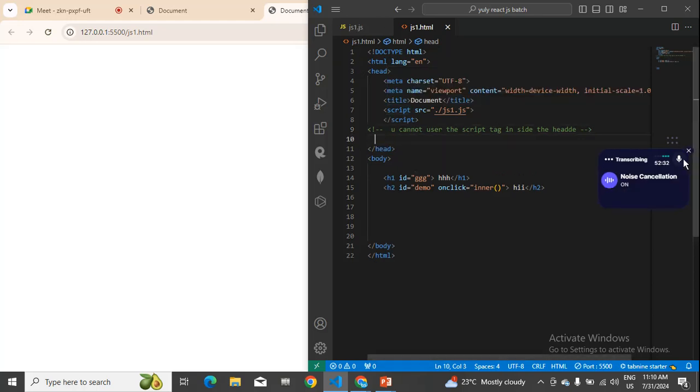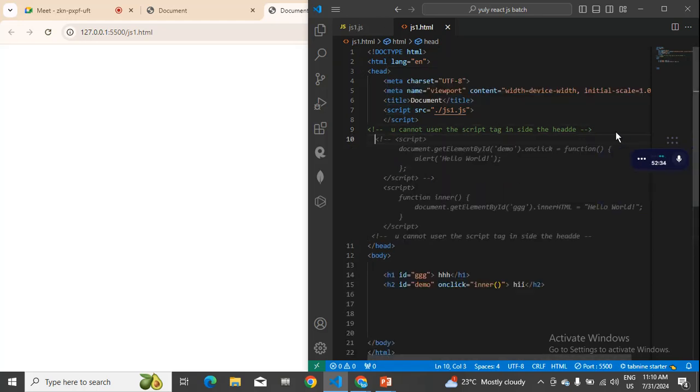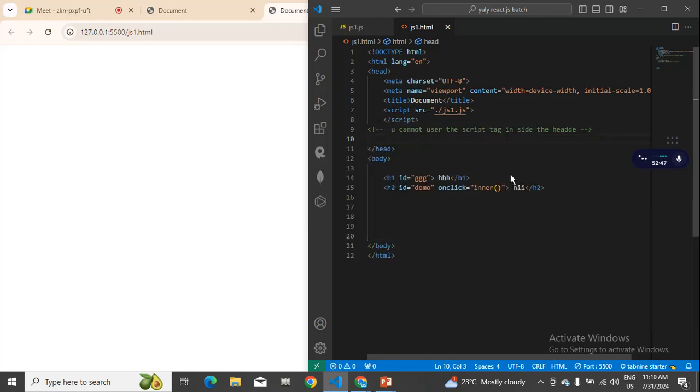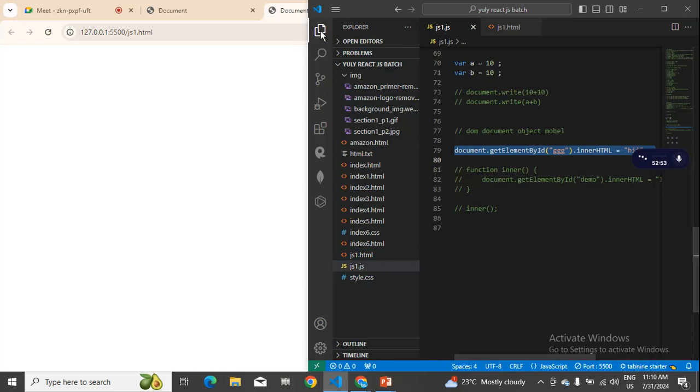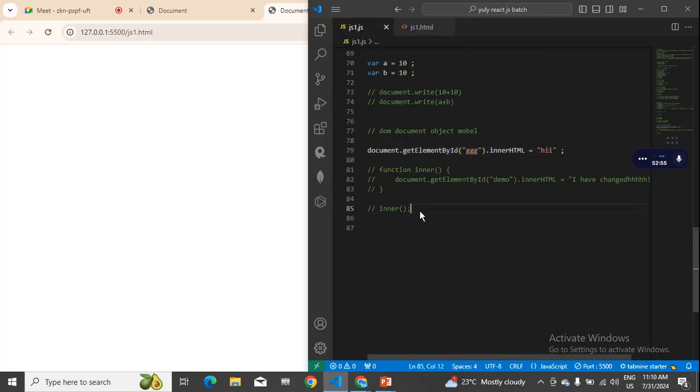If you are using over here, I'll just remove this. You need to write like a function and then you need to use it. So I'll also remove this line, go over here and write the function.